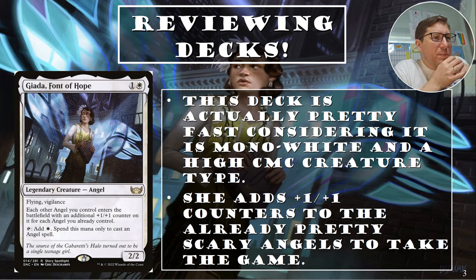Anyway, this deck is actually pretty fast considering it's a mono white, a high CMC creature type. So yeah, this will go quickly. You think on paper, it's like mono white and Angel kindred, you'd think, oh, that's very slow. No, it's not. It's really not. Again, she adds the +1/+1 counters to an already scary strong thing, right? +1/+1 counters are good in general, but when you're throwing them on flyers that are already tough, it gets out of hand very quickly. You take the game that way.